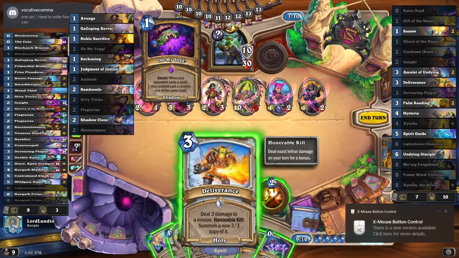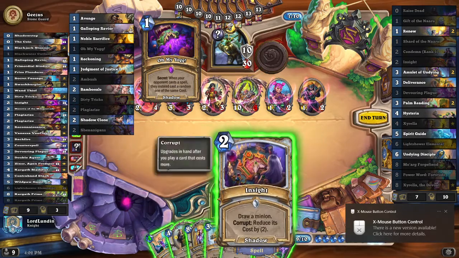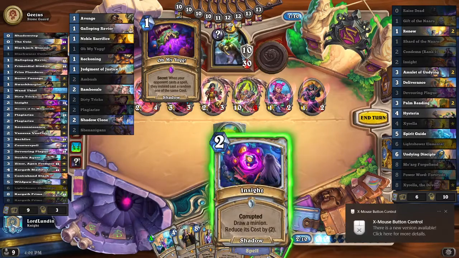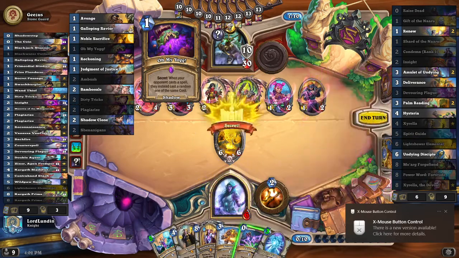Deliverance 4/7. Light Show Elemental. Deal 3 damage. Light Show Elemental. Insight 2. Corrupt. Light Show. You have 2 out of 10 mana. You play Insight. You drew 1 Senior type. You have 0 out of 10 mana.